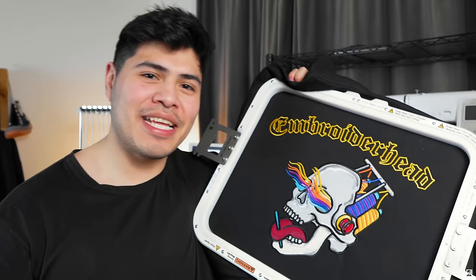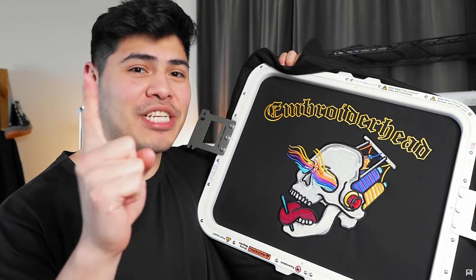Shout out to Ken Blackwork — I reached out to him with literally zero notice. I was like, dude, please digitize this for me in a hurry. He did it in like 15 or 20 minutes, sent it back to me, and it is dialed legendary. He does a lot of great stuff on YouTube with embroidery — I linked his channel down below. Now I want to have some fun and test out a few more designs. They gave me this metallic gold thread that I really want to see in my logo on a black hat. So let's swap out this poop brown color that's on the machine and see what this looks like.